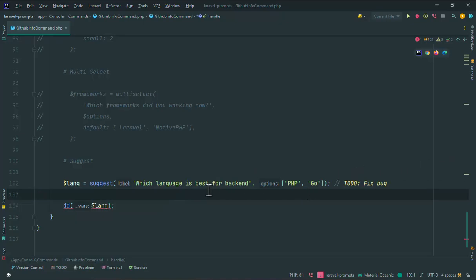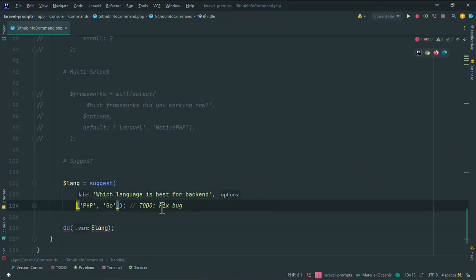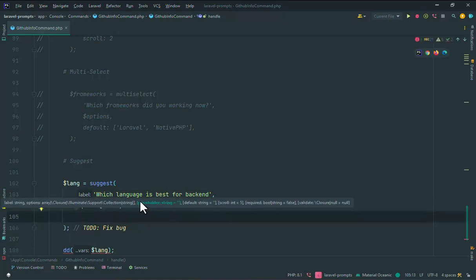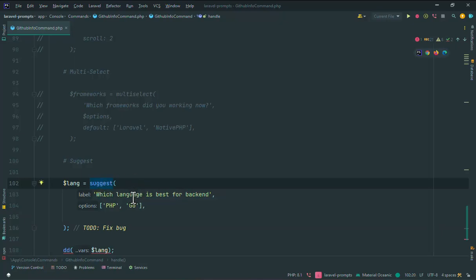So let's indent here, and you can add a placeholder, default value, scroll, required and validate. Most of these functions are the same, but the workings are different.